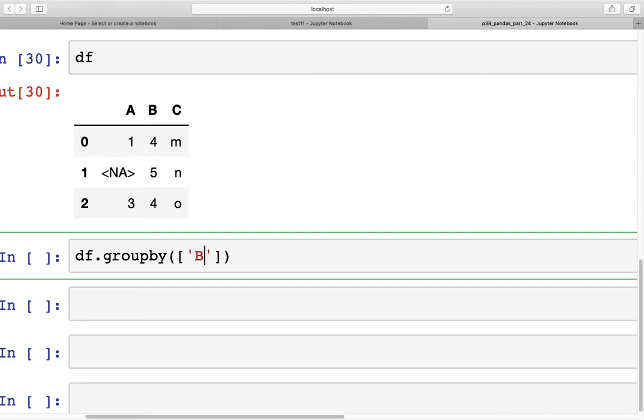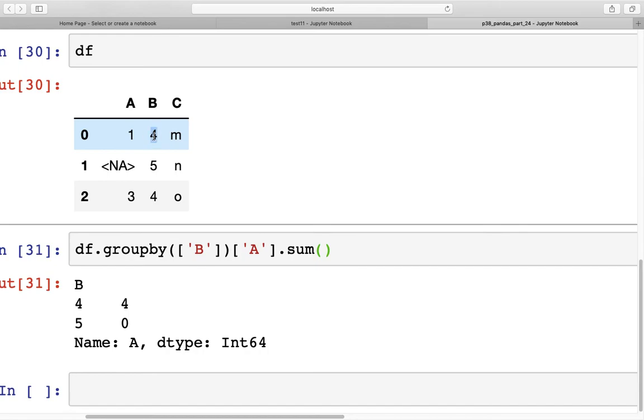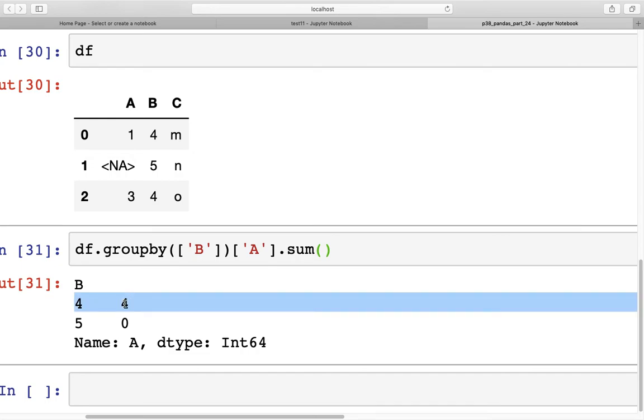So we group by on column B, and we want to use the column A as values, and we are going to sum the values in column A based on the groupings in column B. So here we can see that for the value of 4 in column B, we were able to add these values in column A. So 3 plus 1, that's 4, and that's what we get here.